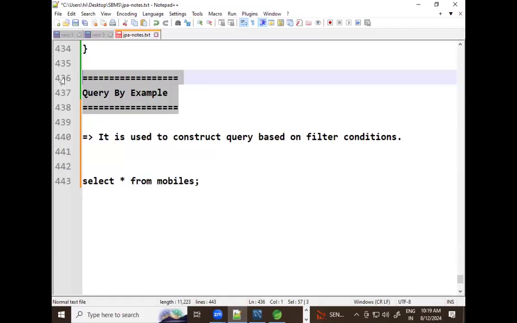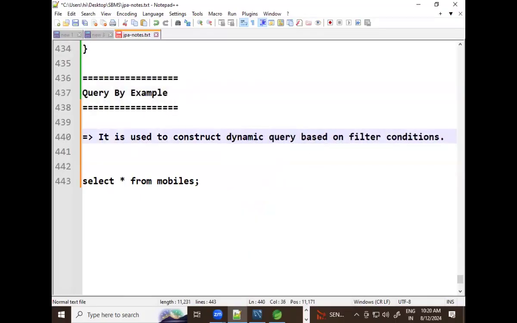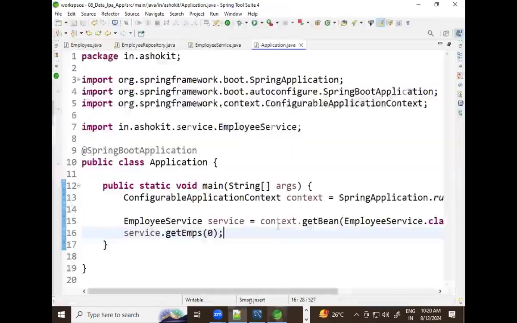It is used to construct a dynamic query based on filter conditions. The findBy method is available, but in the findBy method the query is static and conditions are fixed: find by employee salary greater than some value, find by employee salary less than some value. But my requirement is that the query should be generated based on the condition. For that, we are going to use query by example. Now, how to work with query by example?